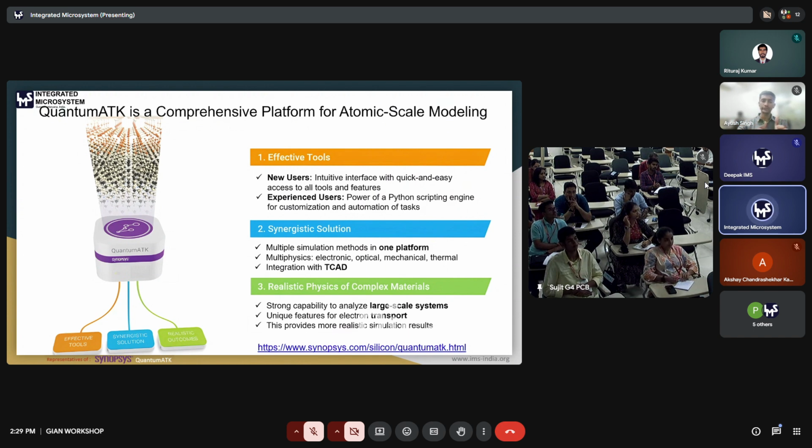Apart from that, we have a seamless integration with the TCAD level. So whatever material that we are developing at a quantum ATK software, we can furthermore take it all the way to TCAD and carry out all the sets of simulation that is required, like the particular electrical behavior, the thermal behavior of the devices that we are having.